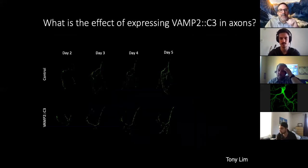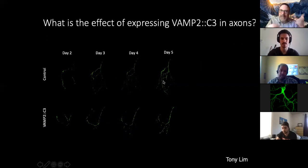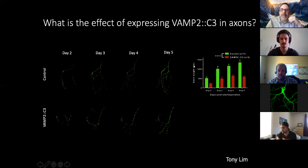And so what happens to those cells? What Tony saw was that over the course of a few days, the complement C3 expressing cells actually grew considerably less than the control cells, suggesting that there may be some interaction then with the microglia. So this is the quantification. I don't know if it's large enough to see, but you can see that the size of the arbors, and these are pretty high ends, was much smaller for the complement expressing cells than for the controls.